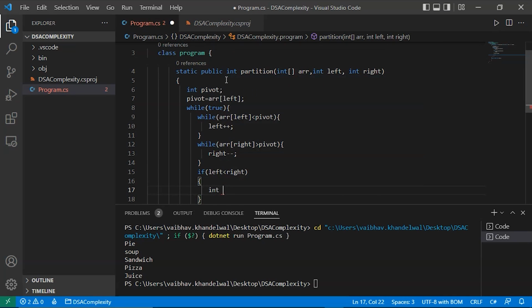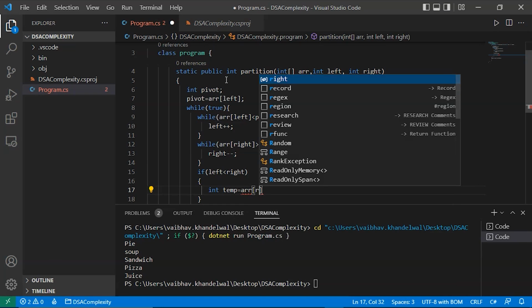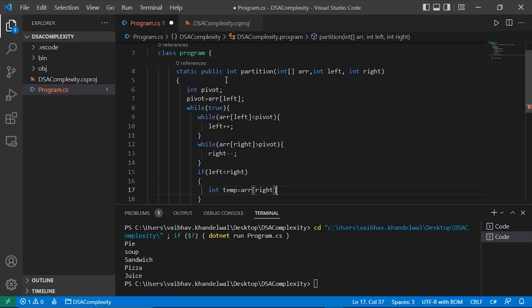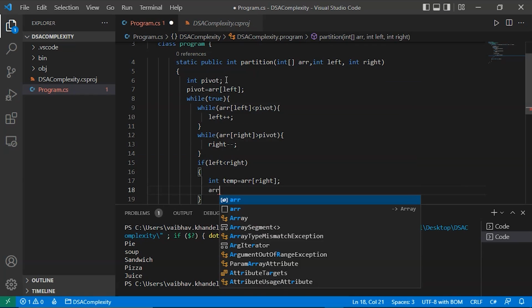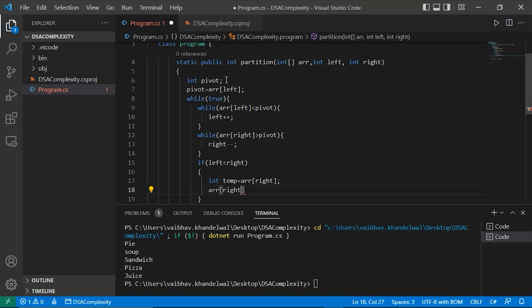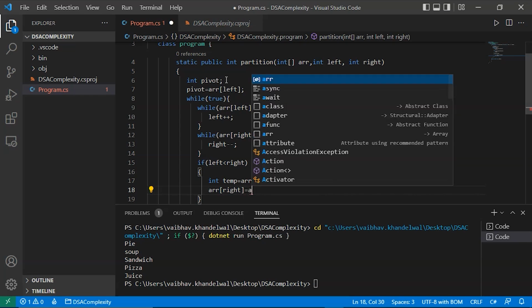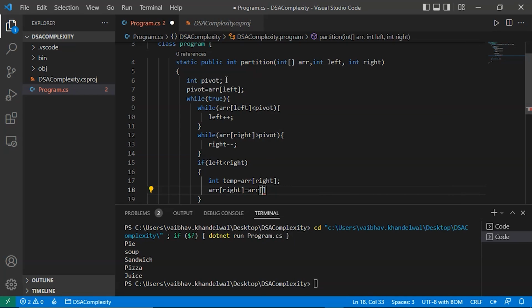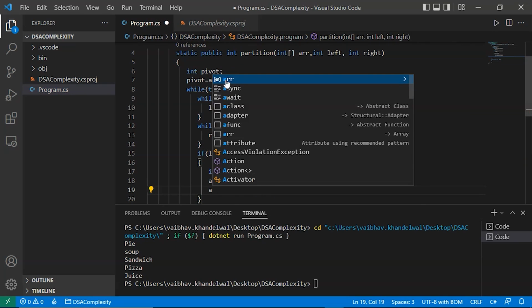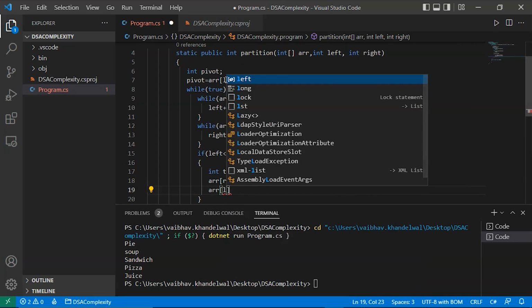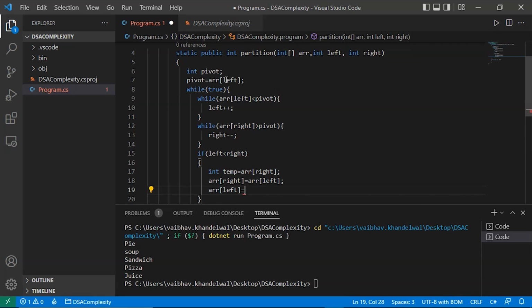int temp will have ARR at right. ARR right will have value of ARR at left, and ARR left will have the value temp.